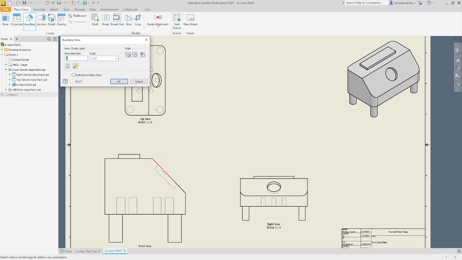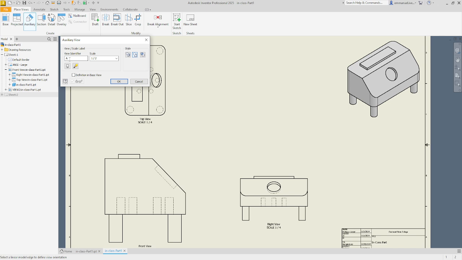Again, this angled part. If I wanted to, I can change these settings first. So I can set the view identifier to be whatever I need it to be. I can add the label to it. I can change the scale of it. I'm going to leave it at a half scale, and I don't want to see any hidden lines. I really only care about this circle part, so I just want to keep it that. And view label A is perfectly fine.